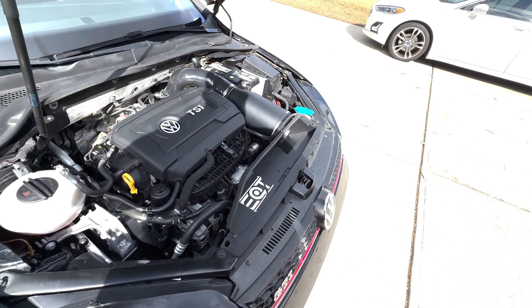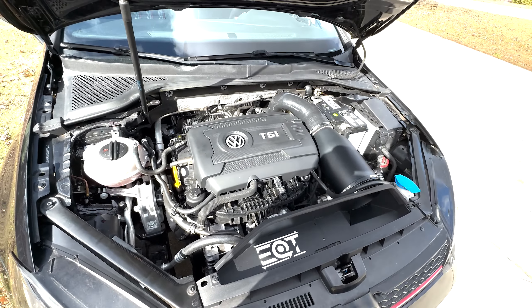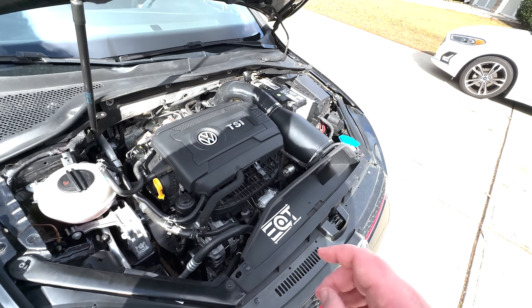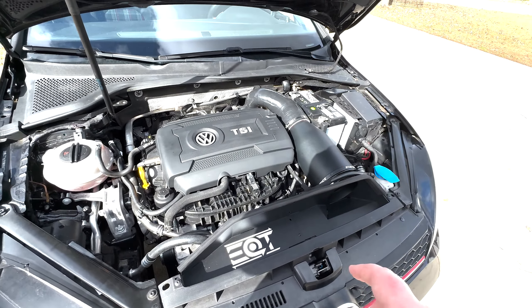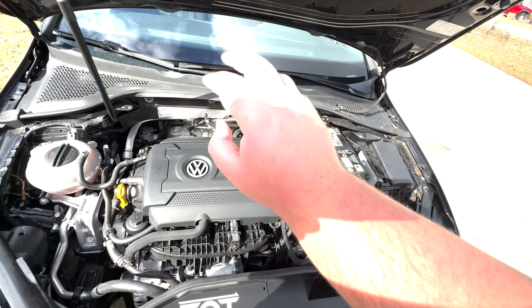However, Matt said it's still a little too high for how he likes to tune these cars and the majority of the 3071s he's tuned. That still shows we've got some sort of issue going on somewhere in the system — whether it's an exhaust restriction, which probably isn't the case because I already have a pretty decent downpipe from HPA as well as a Borla catback. The catback is two and a half inch, but most exhaust restriction is in the downpipe.